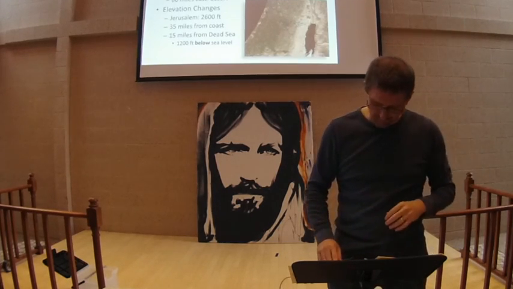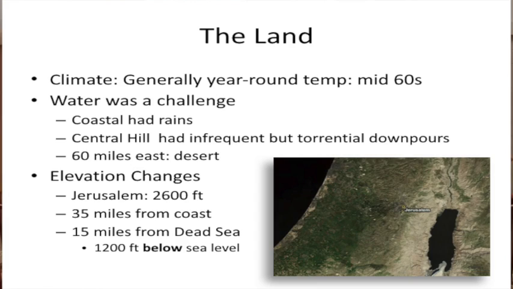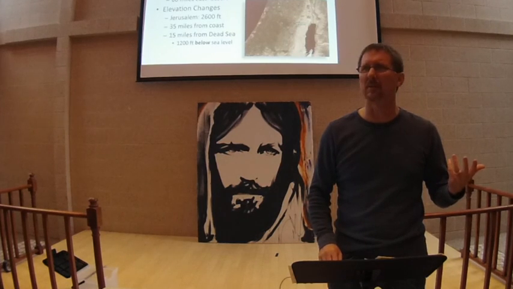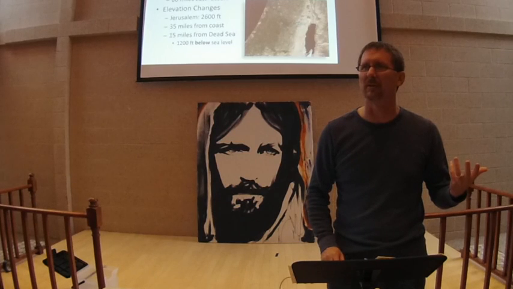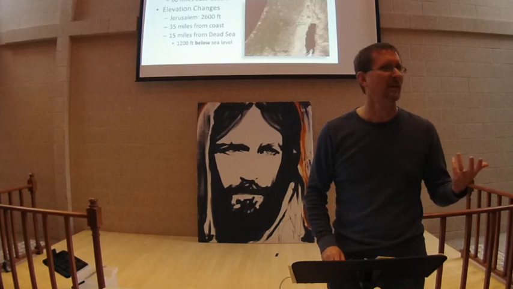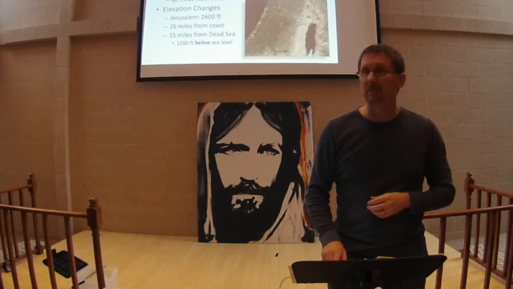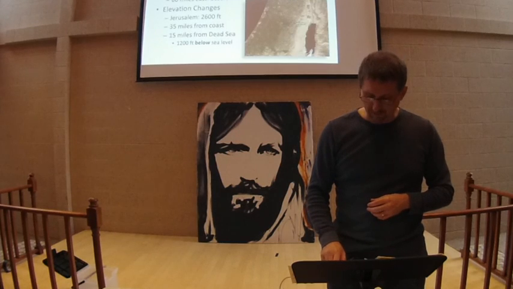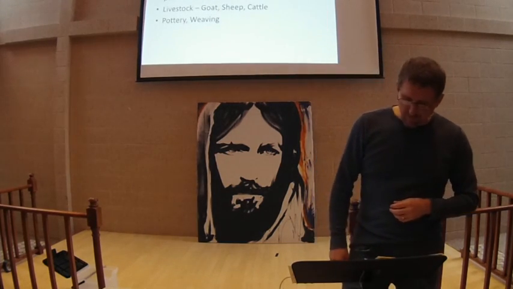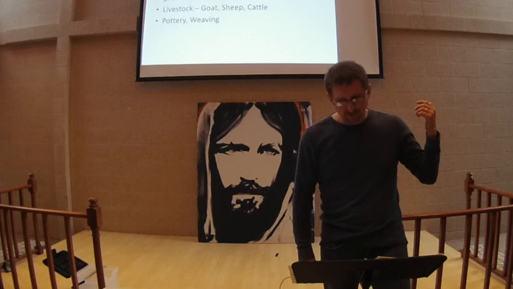He was referencing Jerusalem. Jerusalem's 35 miles from the coast, and it's about 15 miles west of the Dead Sea, which is 1,200 feet below sea level. I think, somebody tell me, I think that's the lowest place on earth. Is that right? Anybody know this? It's one of the lowest places on earth below sea level. And it's very salty and dead. That's the name.